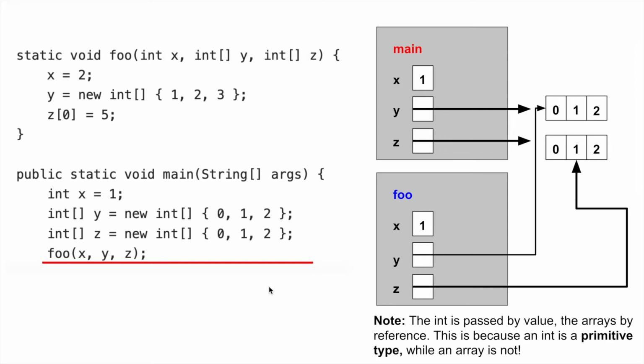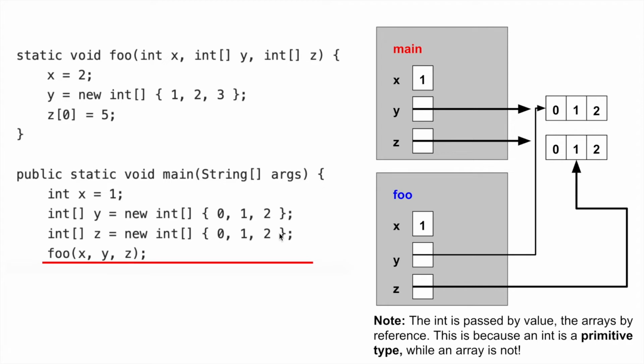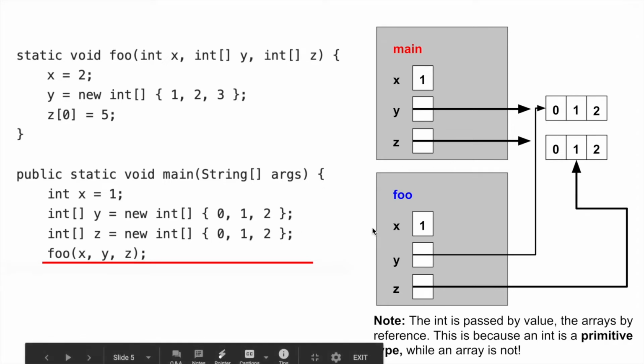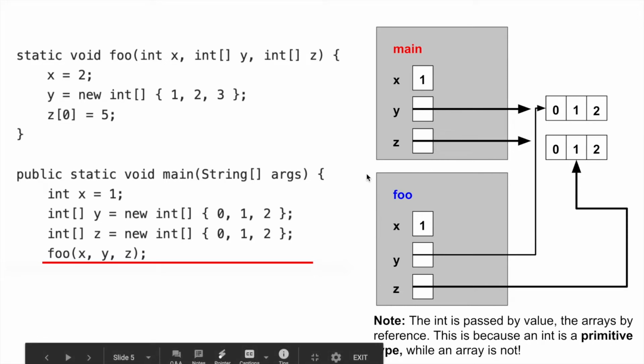All right, let's do something super scary and call a function now from Java. So we've executed the next line of main here, foo, and we pass in x, y, and z as the arguments. So what the heck is going on over here? Well, I said earlier that every function in Java gets its own little stack frame, right? Or, less formally, gets its own little area to store variables. So just like main got one up here, foo gets its own little area of variables down here.